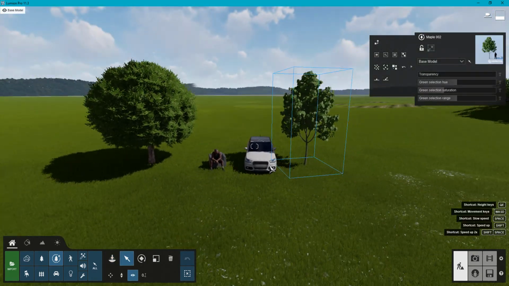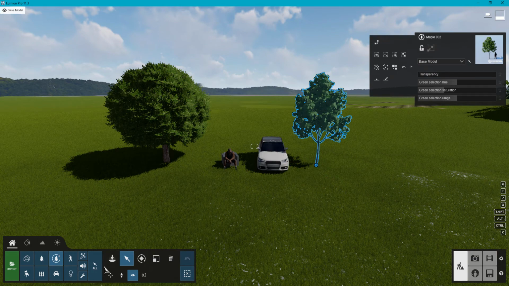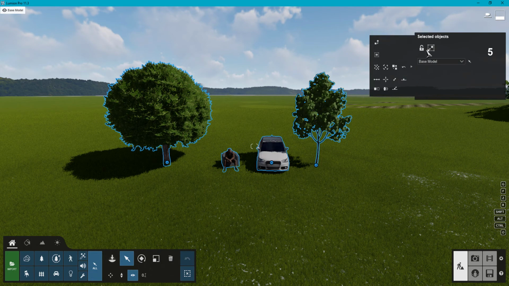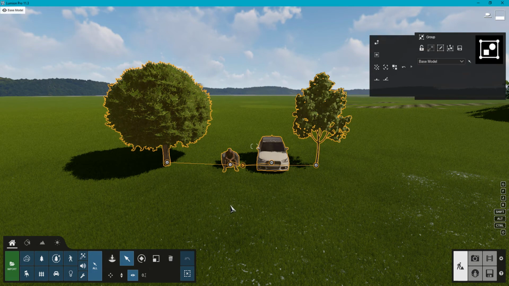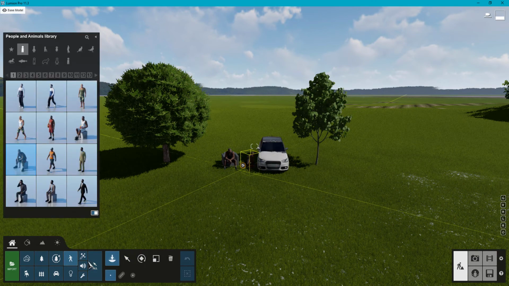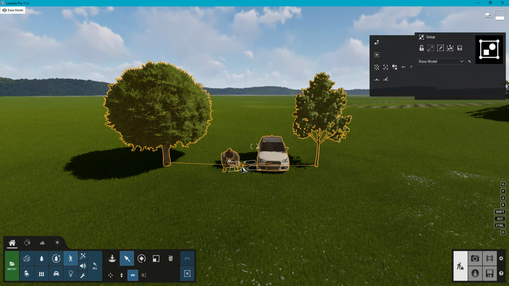Okay, so once I did that, in previous version, if we want to group them together, we have to click on the all category and then select all of them. And then on the right hand side corner, you have this button to create a group. Okay, once all these objects are grouped together, now let's say I want to edit one of the object of a single category. In 11.3, we can straight away just click on, for example, people and animals, and then select the button for the group, and then straight away we can edit the character like this.